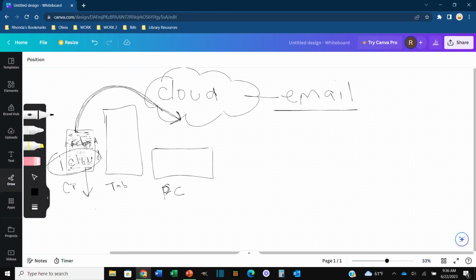So if you're on your computer and you need to back it up because maybe you have a lot of stuff on there that is really important to you and you want to back up your computer in case something happens to it. Well, when you back up your computer, most of the time it'll try to put it in the cloud unless you specify it otherwise, because that can take up a lot of storage to do so. So sometimes you get a free amount of cloud storage, and then once you surpass that, they want you to kind of pay a fee. But there are ways around that. And for the average user, you can normally get a lot out of your cloud storage before you have to upgrade.